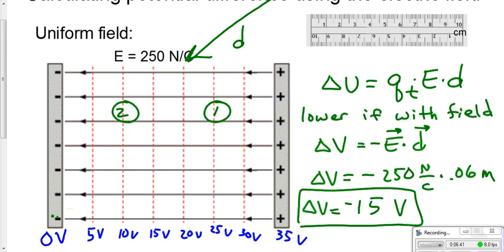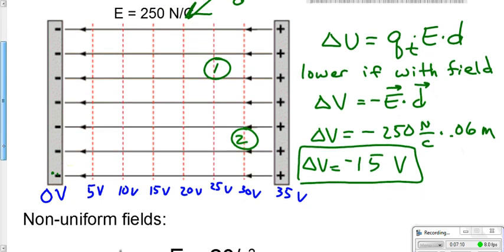So once you have it drawn like that, it's awfully easy to tell very quickly how much potential difference you have between any 2 points, because if I move my second location here, that's just 1 line over, and that's really easy to see that I am 20 volts lower there. If I move it back to here, I'm 5 volts higher. Oh, I said that wrong. It's 5 volts difference lower here and 5 volts higher here. So lots of things we can do once we have that mapped out.